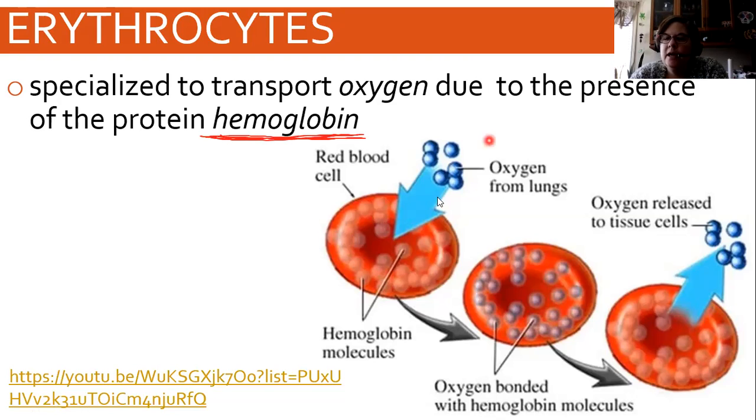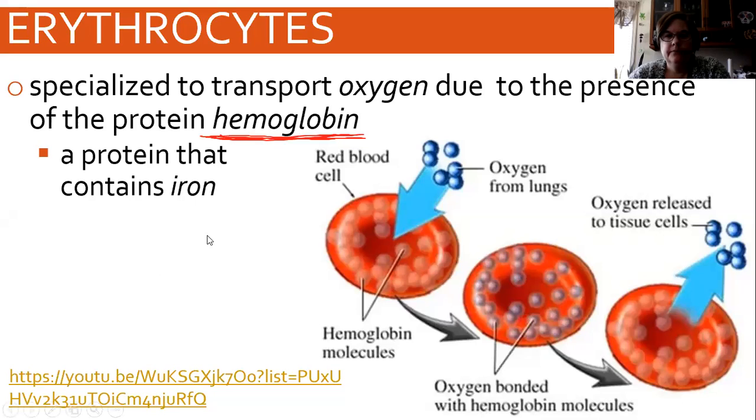And then oxygen coming from our lungs. So here's the exchange. These red blood cells would be in our capillaries, and this would be in our lungs. The oxygen's coming and it's going to attach to the hemoglobin. And here we see the hemoglobin with oxygen. Then during the systemic circuit, when the cells are collecting oxygen from the red blood cells, that oxygen's leaving the hemoglobin. So hemoglobin is really important for that process. Most of the oxygen that's transported in our bodies is transported on hemoglobin, which is on our red blood cells.